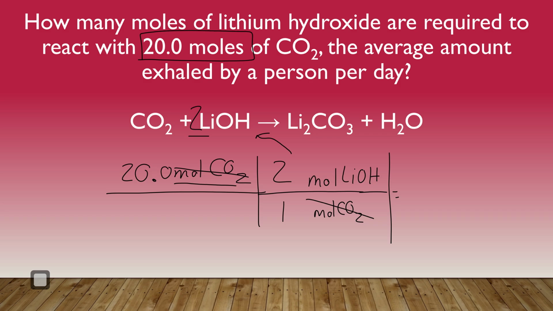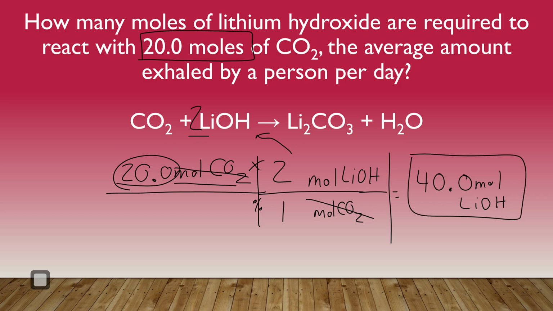And then I do what I do normally. Everything on top I multiply, everything on the bottom I divide. 20 times 2 is 40, but I need 3 sig figs because I'm using the original number. And 40.0 moles of LiOH is my final answer to that question. That's it. Okay? This is initially probably going to look fairly simple if you recognize what you're using. If you don't recognize what you're using, then yes, you're completely confused. All right? But you're going to see a lot of these calculations are very quick, very simple because we're using whole numbers. And then we figure out the sig figs and write the unit.